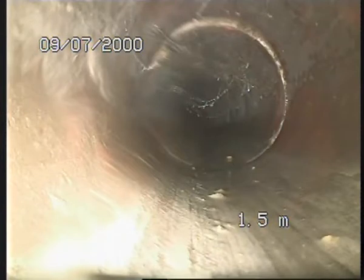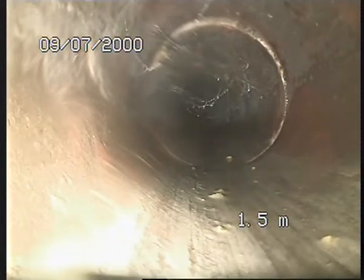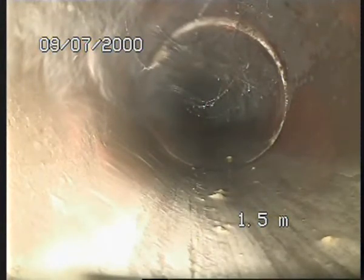Alright, so I'm going to give a call to Bevan, who we're doing the job for, to locate. And what I'm going to do is ask him if he wants to jet flush the line or not. Therefore, we can see a better quality cable locator, a bigger pattern. That's what we're doing the job for. But in the meantime, I'm just going to have a look at it as it is, and we'll go from there.